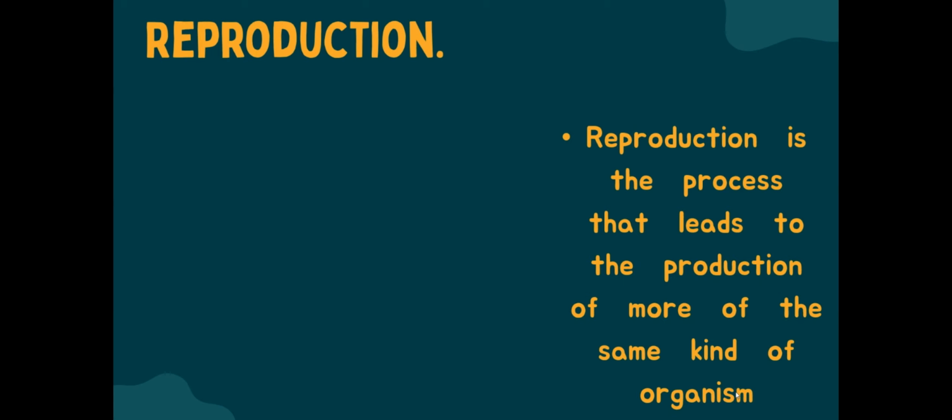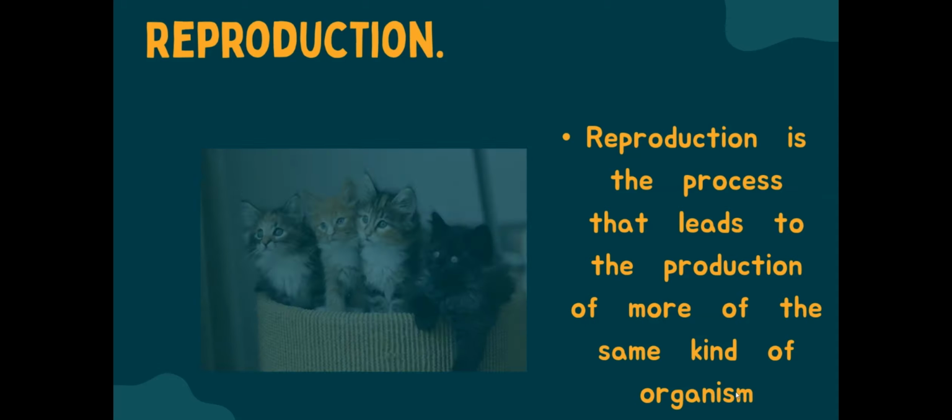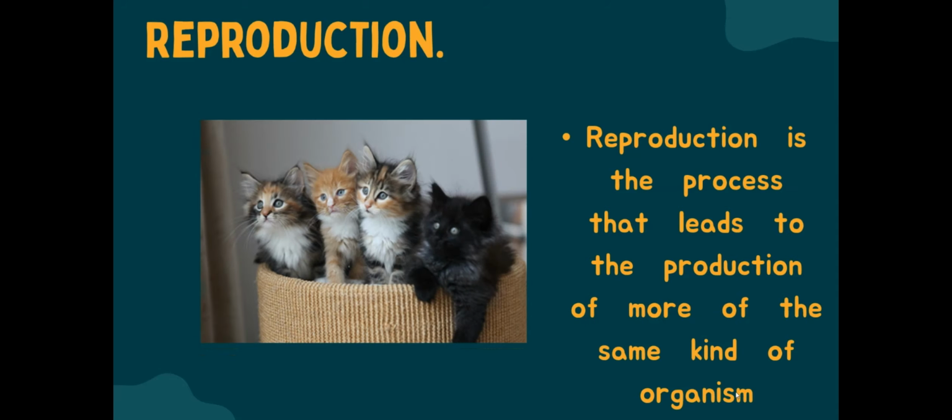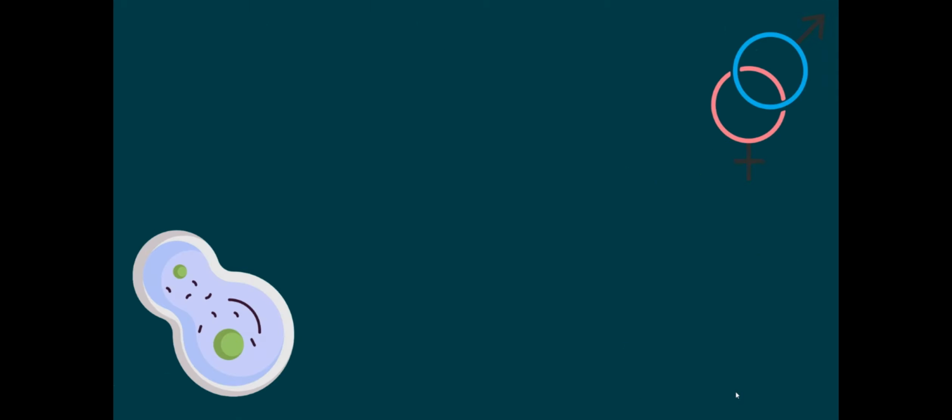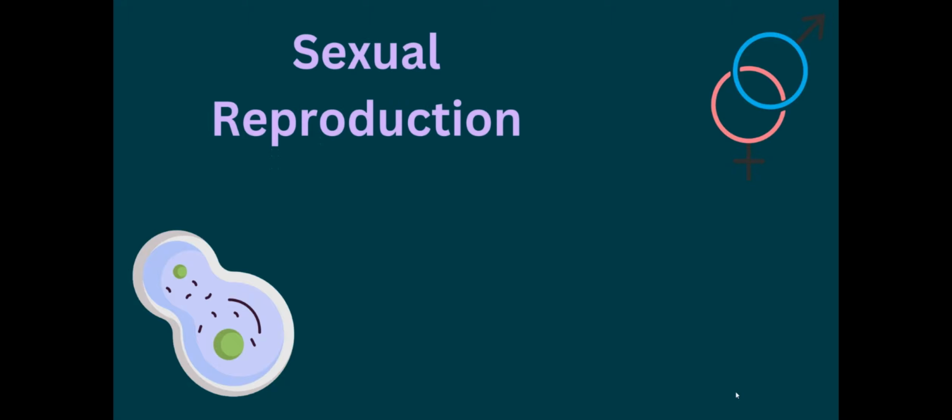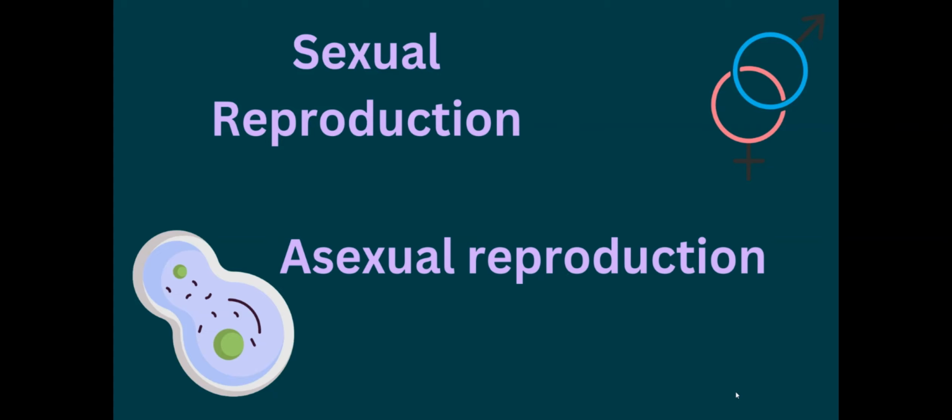Reproduction is the process of producing new individuals, new offspring, new babies. This conserves the survival of the population. We have two main examples of reproduction: sexual reproduction and asexual reproduction. For sexual reproduction, we have two parents, so we have variation in the offspring. While in asexual reproduction, we only have one parent, so we have exact copies for all of the generations.